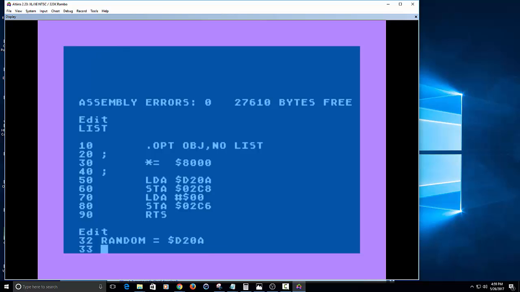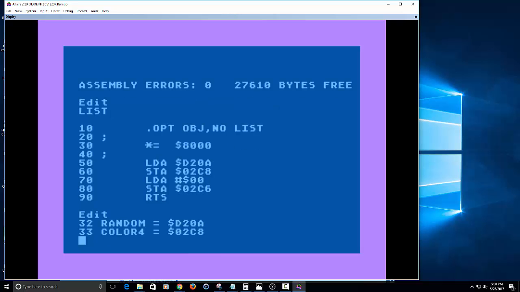And the next one we're going to set is for the border color. I always like to do the proper thing, so I wanted to see what the book indicates the label to be. So the book calls it color 4, so we'll just call it color 4, just to be consistent. And then we're going to use 0 to C8. And then we're also going to use, actually I should have done this one first, color 2. This is for the 710. It doesn't really matter, we're not using that one anyway, but anyways, color 4, 0 to C8.